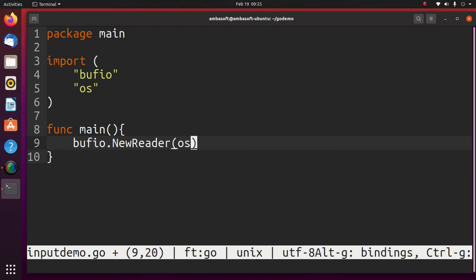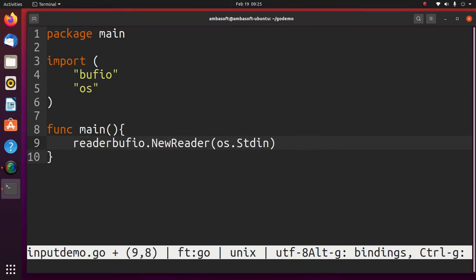It is from the os.Stdin. So standard input, which is nothing but a console input. So the input will be read from the console input, which will be prompted to the user. When I initialize this reader, this buffer reader is going to read the input from the stdin, that is the console.